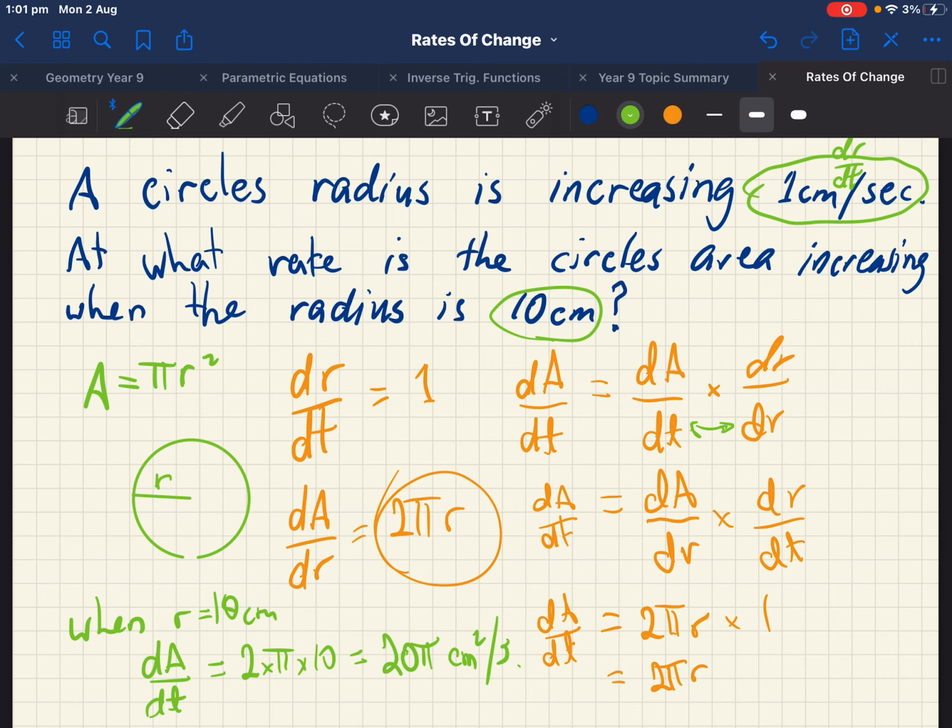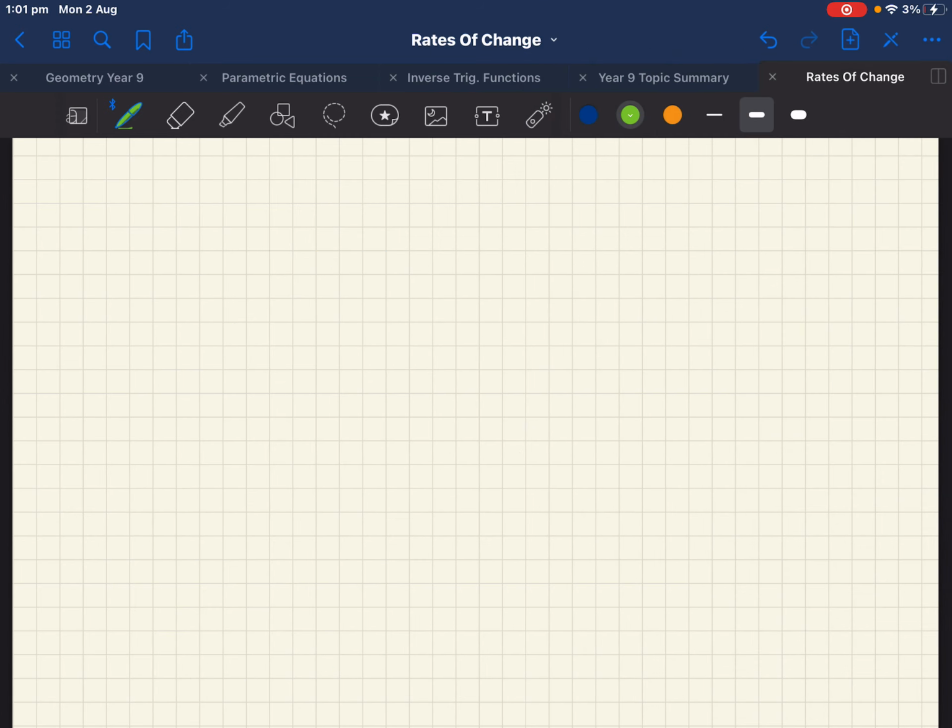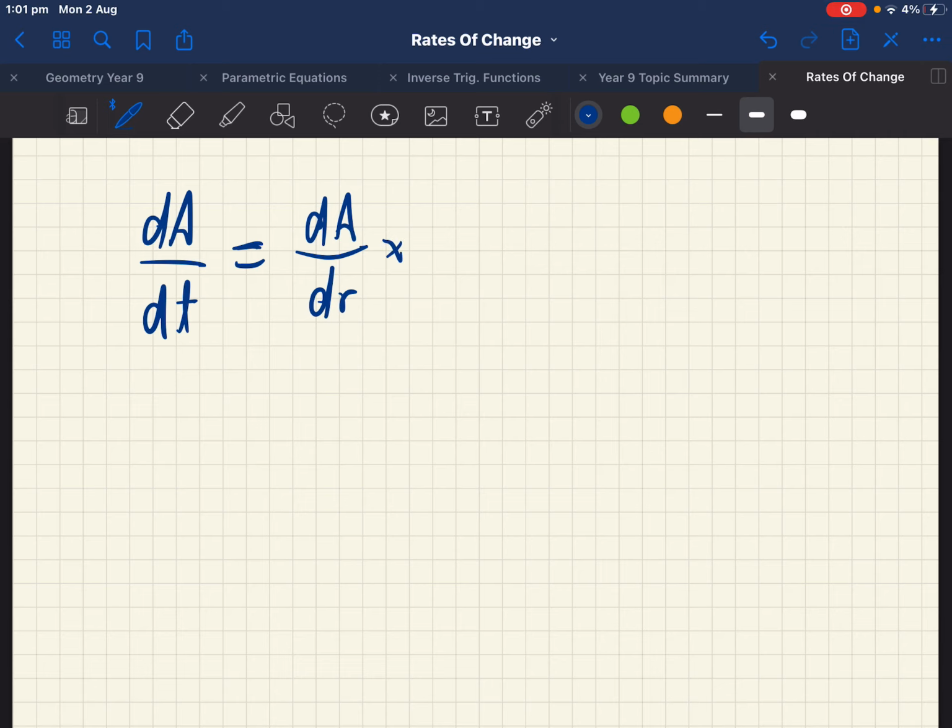Let's look at that chain rule just a little bit more closely. In this particular case, we had this. The reason they call it the chain rule is because we've got this extra variable which we called r. The way that we can incorporate it is to throw it into the bottom and then bring it back up over the top on the other side, and we put our dt on the bottom over here. It allows us to introduce a new extra term or variable into our derivative, which, as you can see, was crucial for us solving this question.